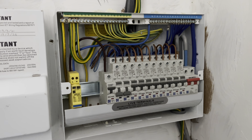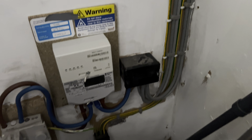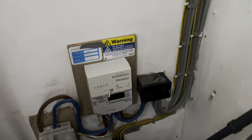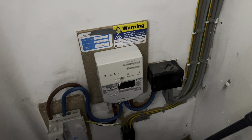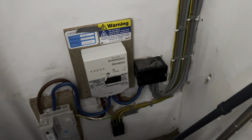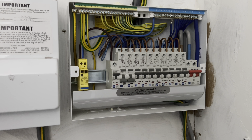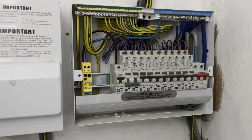These things do happen — you can get yourself into a situation where you connect something up the wrong way. It can happen because we're human beings and we're not perfect. However, that's exactly why it's really important to do your checks. Because if you do not do your checks, you could kill a human being because of the fact that you didn't do your job properly.